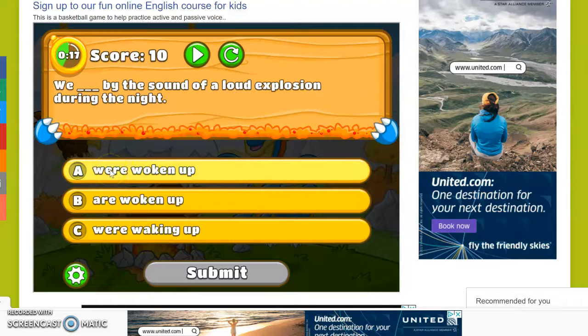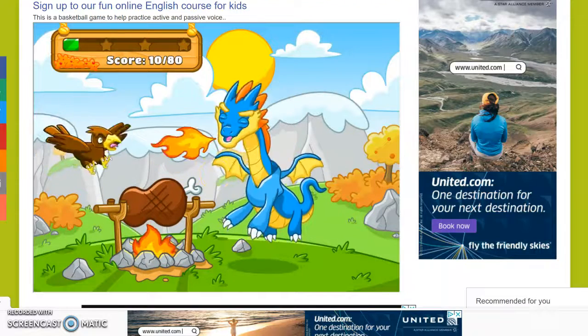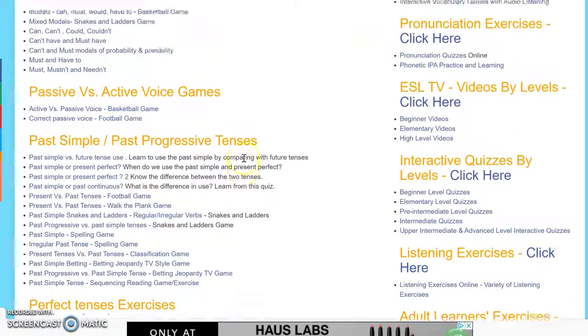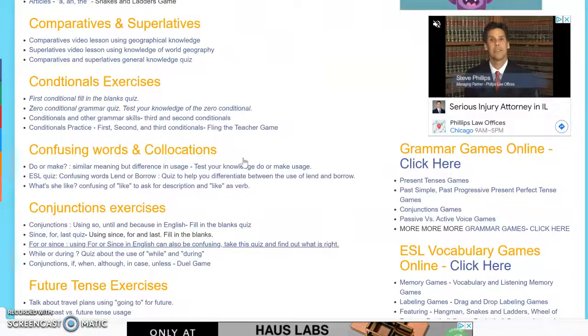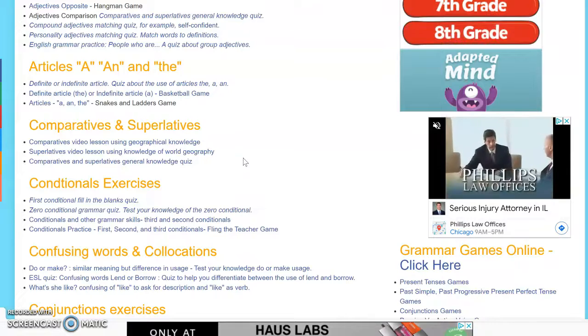So I panicked to read the question, but you would click on the question and click on the right answer that shows the active voice, and it'll show you that you have gotten the right answer. So anyway, that is just one example of the games that are listed. I think some of them will be a little bit more appropriate for the high school level, but you'd be surprised. They love the games, and I think even that Dragon active voice game would really entice them.